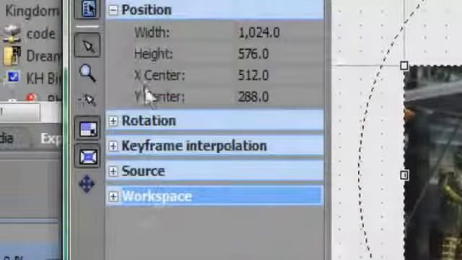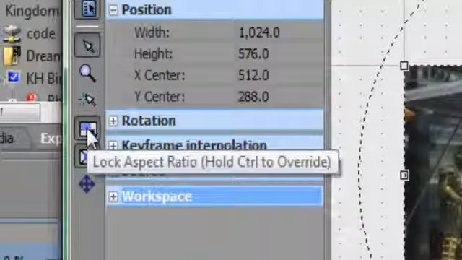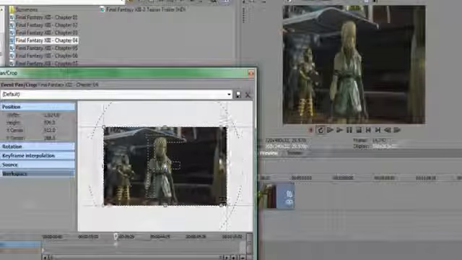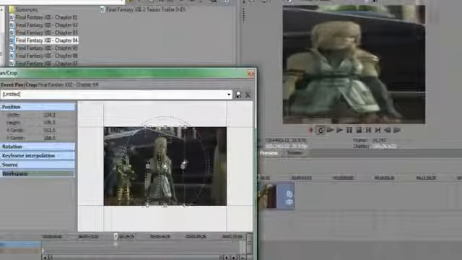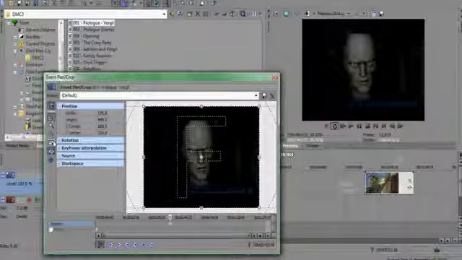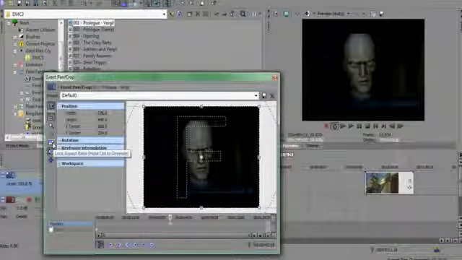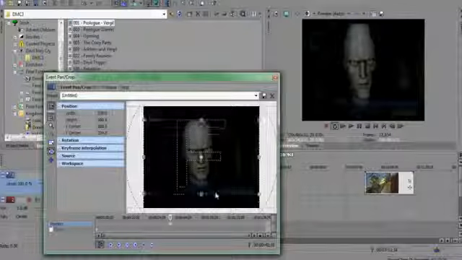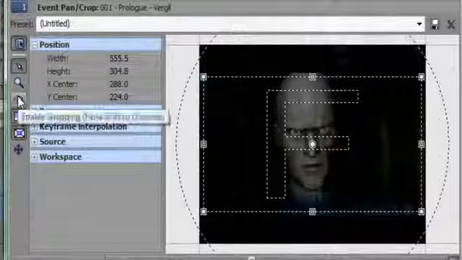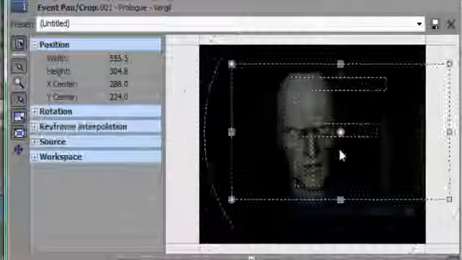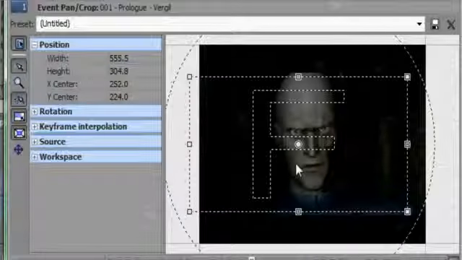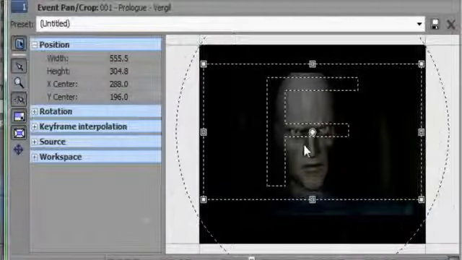Back to pan cropping. You can go right here and click Lock Aspect Ratio, and it will shape your clip rather than panning it in and out. This helps when you have a widescreen clip with bars that do not disappear after maintaining your ratio, or subtitles which you can zoom past with the same method I show here. Enable snapping means that it will jumpily adjust your clip to points Vegas has set rather than smoothly, as it would with snapping disabled.